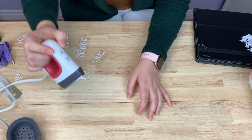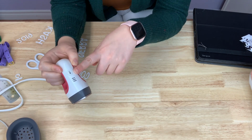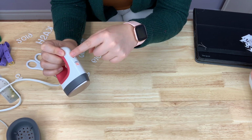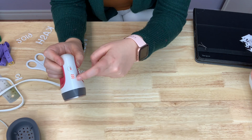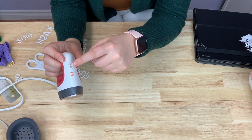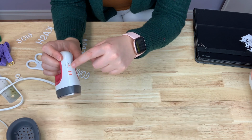Okay, so now I'm going to press the temperature button to turn it on. So when it's this color, it's heating up, and there's 3 different levels of heat, and you just keep pressing the button to go hotter and hotter.